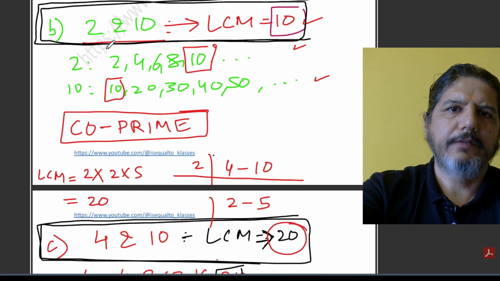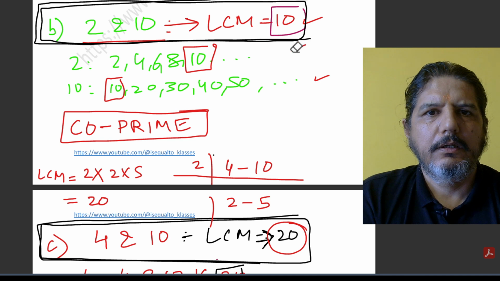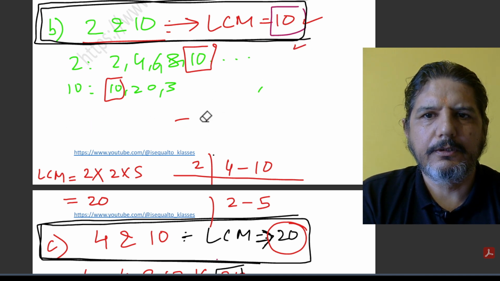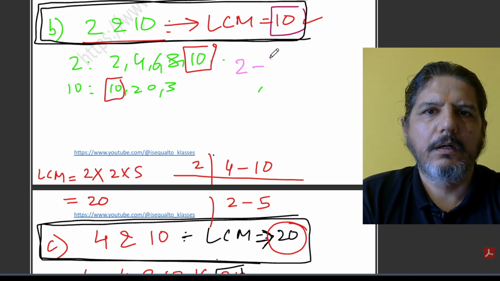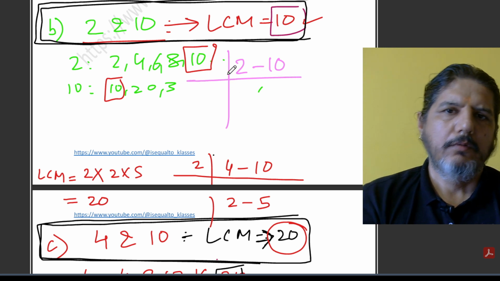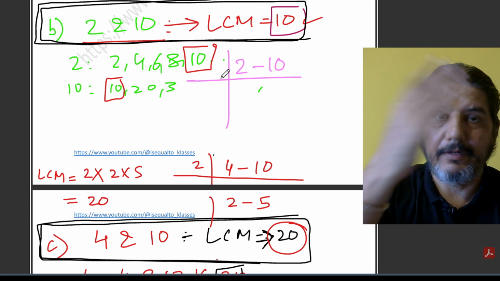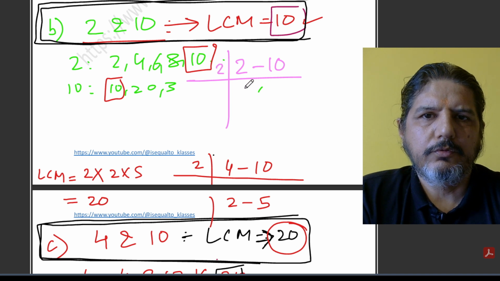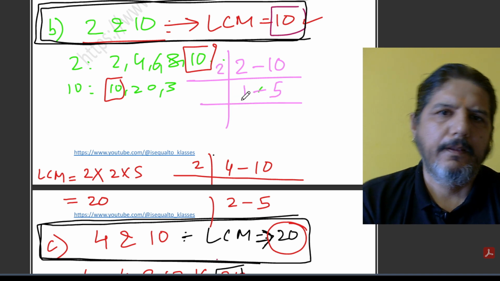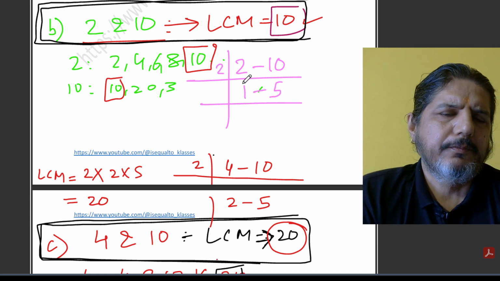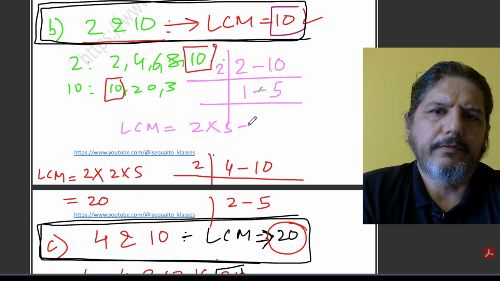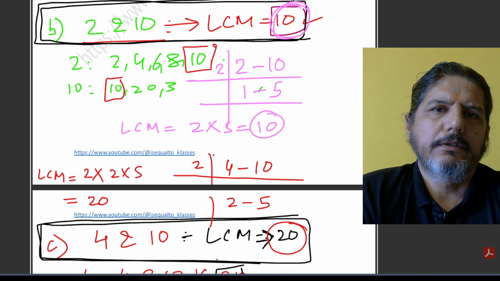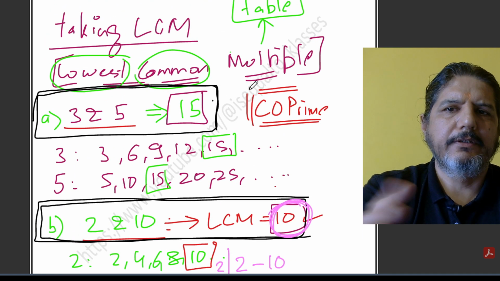Now let's find the LCM of 2 and 10. Let me make some space so that there is no confusion. LCM of 2 and 10. Write the numbers. Find the first prime number that divides both of these. The first prime number is 2. 2 1s are 2, 2 5s are 10. And now the process stops because 1 and 5 are there. So the LCM would be multiplied by 5. It will be 10. So here it is 10. The LCM would remain the same, whichever method you use.